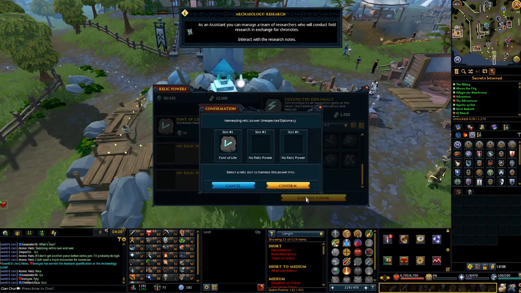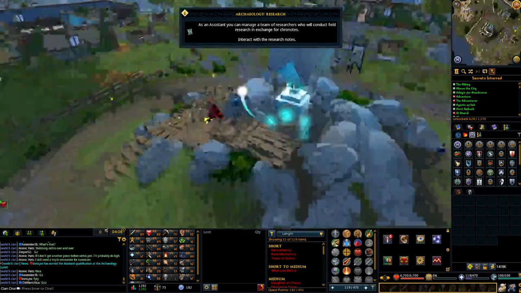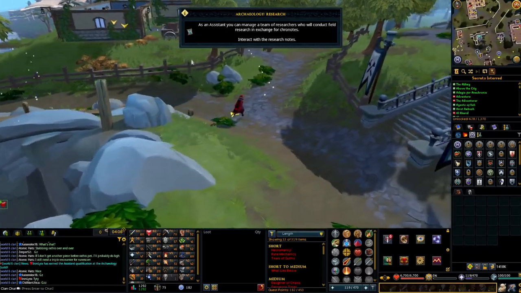Can we? I think we can. Cost 1,000 Cronuts. Well, I got 11,000. So, whoop! Alright, now it's going to tell me how to research my team. So this is going to be interesting.